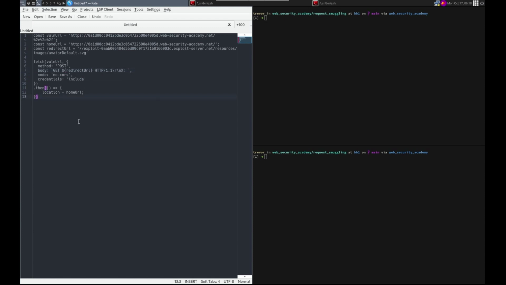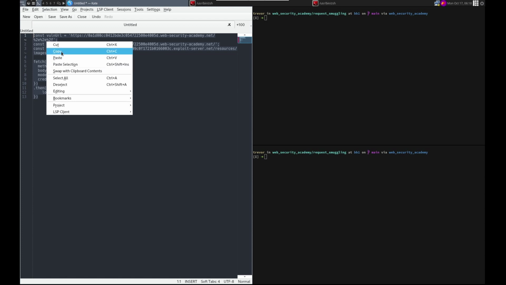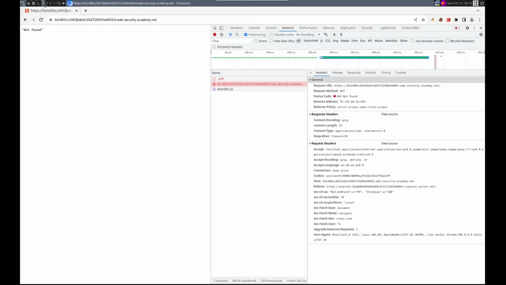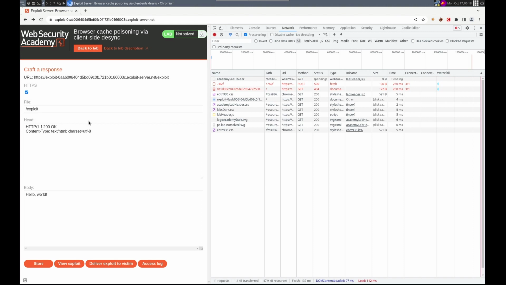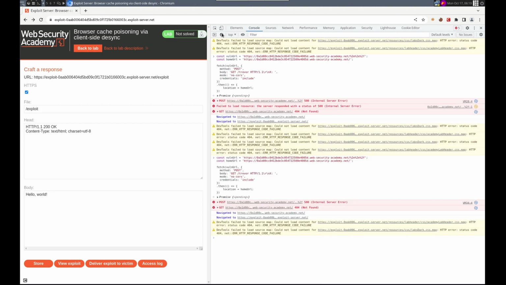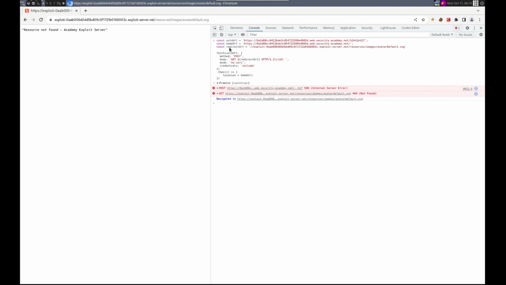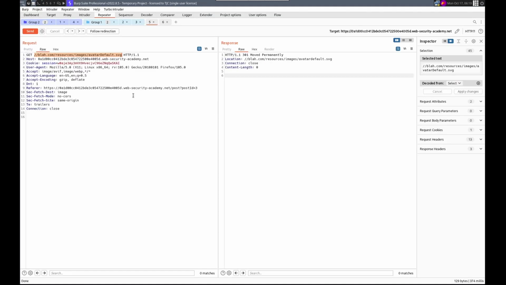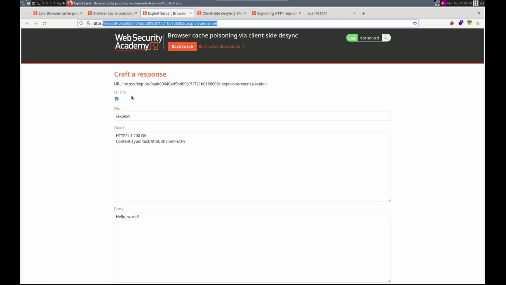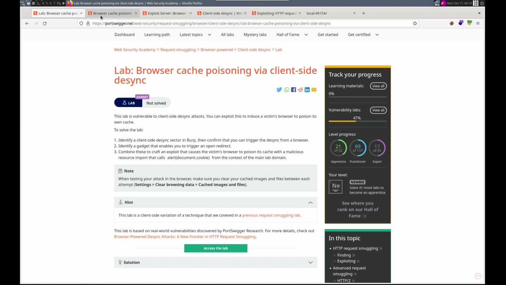Okay, that's our new payload attempt. If this works, I think we're going to get an infinite redirect, but let's console clear, paste. Oh, because we don't have our exploit yet.